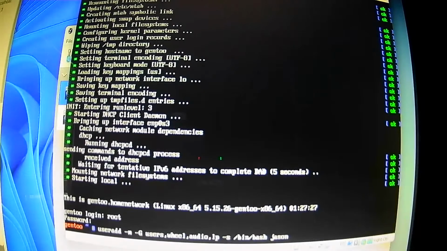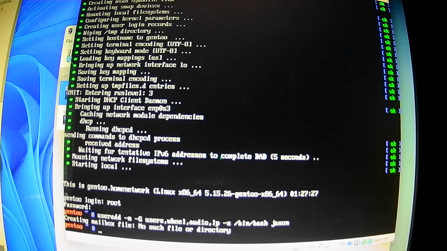It'll say some error message here, but it's not really. It'll give you creating mailbox file, no such file or directory. Honestly, let's look that up. It's not anything bad, but let's find out what that really is, just so we know.